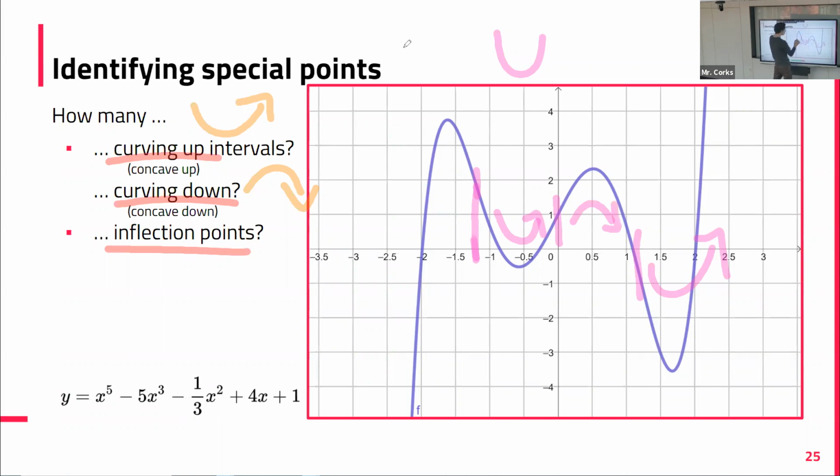So if we want the exact location, then we would have to do our calculus tools. But remember, curving up has this y equals x squared sort of shape. Curving down has this negative x squared shape. So this part here, we can see this U shape, and then we see this arch shape afterward. Around x equals 0, it's switching.